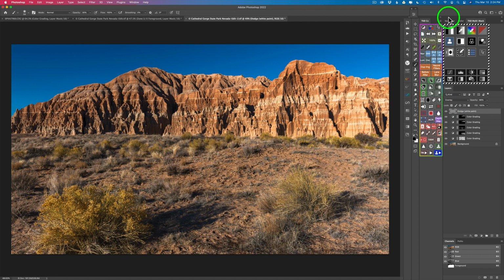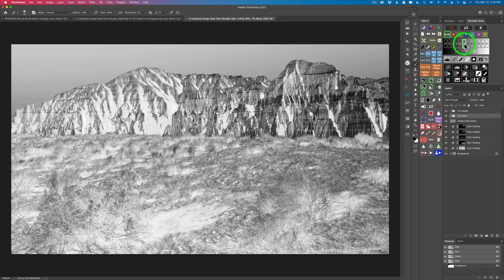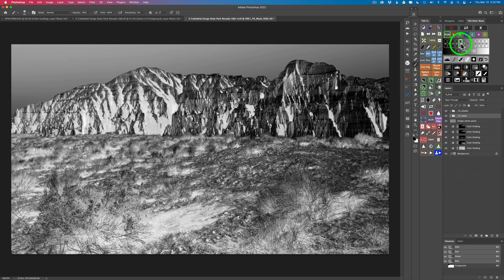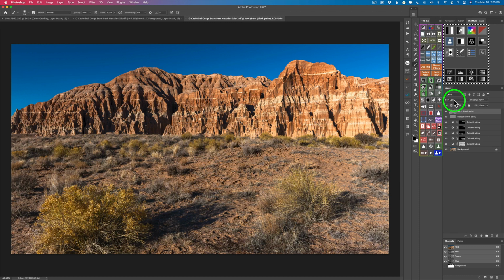Let's come back to the TK8 multi-mask panel, click on the luminosity icon, and let's find a darks mask to use. There's a darks 1. Here's darks 2. I think I'm going to go with the darks 2. And I'm just going to output this to a burn tool, which is, I'm going to click on the left side here. It's going to give me a 50% gray layer in the soft light blend mode, a black brush. I'm going to start out with 30%.